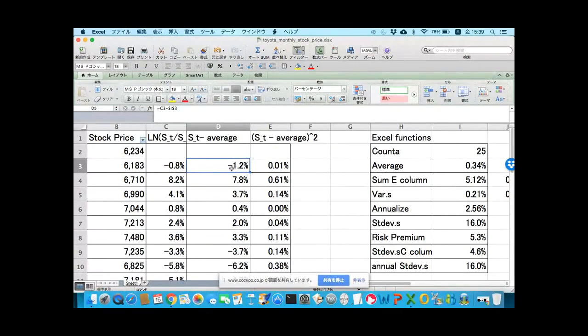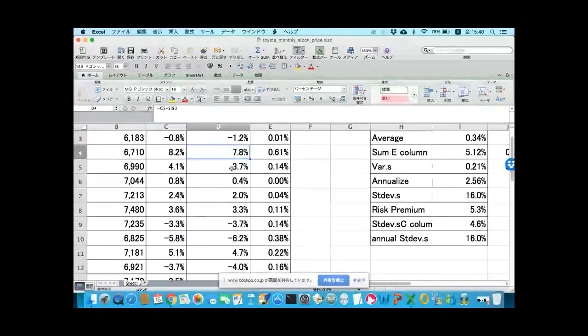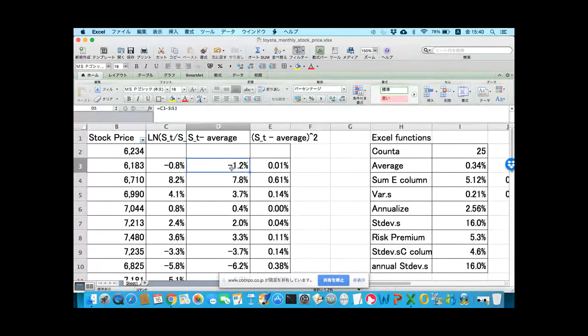And what do we do next? What should we do next? Remember how to get variance. We just square the differences, because we need a typical distance between the average and each growth rate. Negative numbers, if we add them up, cross out. So what we want is the distance.